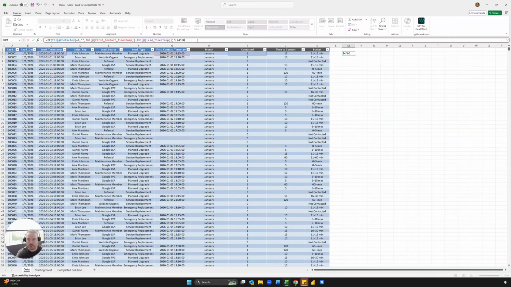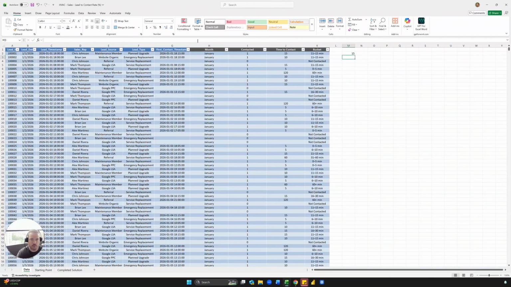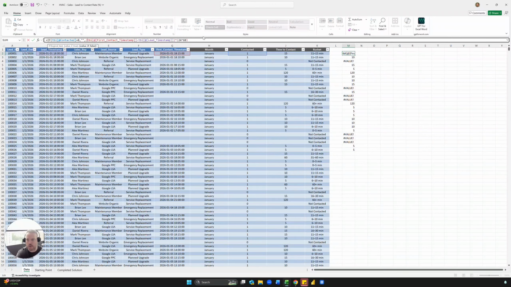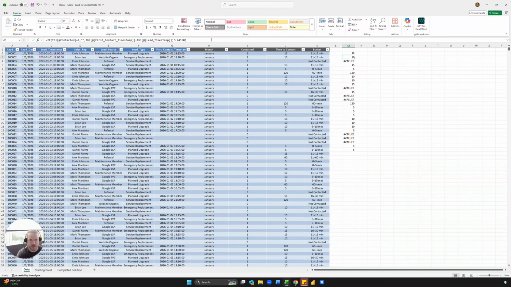Insert recommended charts, and you can see right here, but right now this is backwards. You can leave it this way if you like it, but I'll do it the other way. So all charts, combo, and then now what we want is we want this to be a clustered column, and then we want this to be a line, and then we want this to be a secondary axis, the top one.